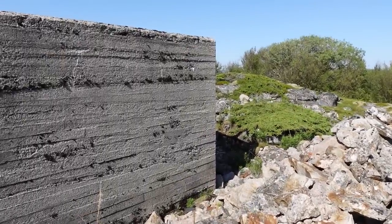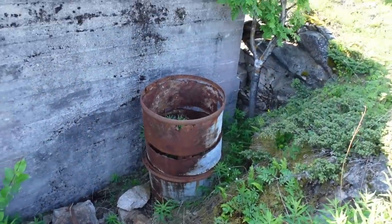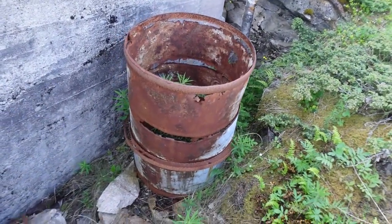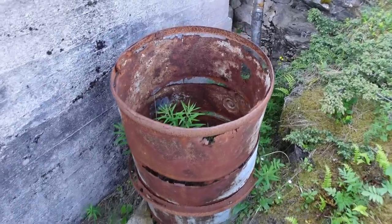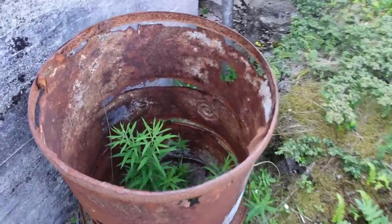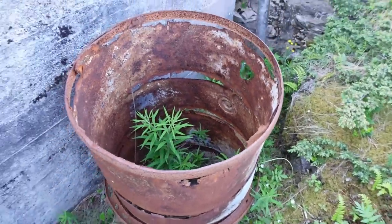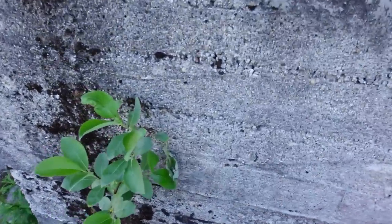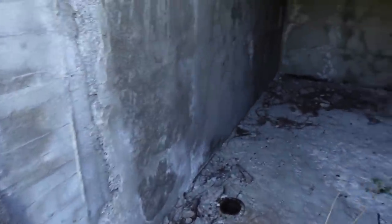All right, let's see what's inside this fire and control bunker. It's definitely a German World War II artifact. See that? It's a 500 liter Kraftstoff, a 200 liter fuel drum barrel. And it's just standing there. But I can see that the ends that would identify it are not here. That is cool. That is also next to the fire and control bunker. Eagle Eye has just been inside, because it's cool inside.